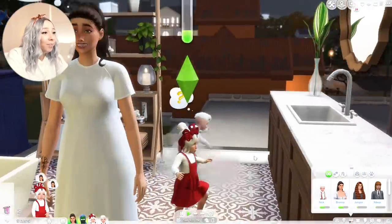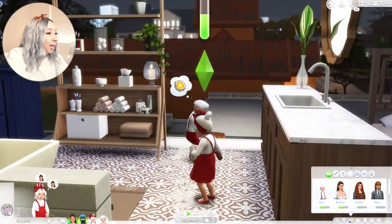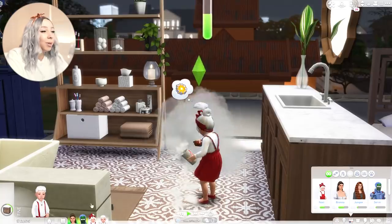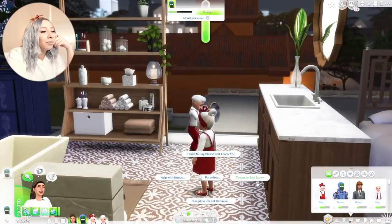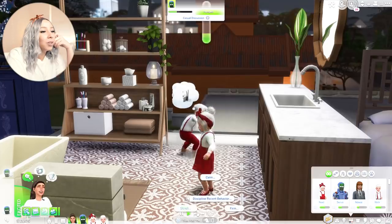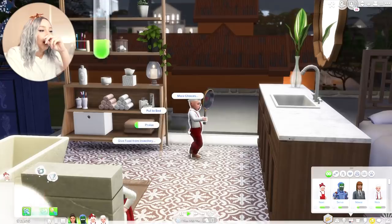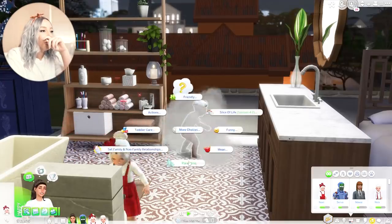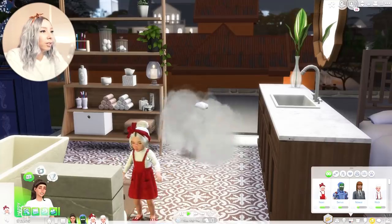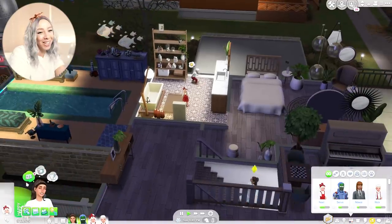But I love them. They're so cute, but they keep getting into trouble. All they're doing is making a mess and playing in the cabinets. Maybe we should do some disciplining. I mean, it doesn't really matter. Let's firmly express disappointment. Oh man, these toddlers. They're so rotten. Spoiled. Spoiled rotten. Whatever you want to call it.